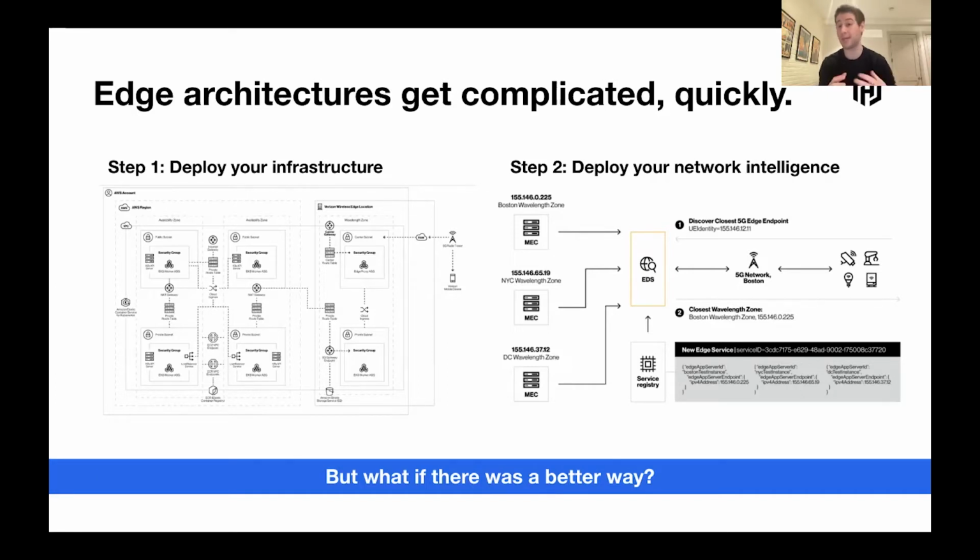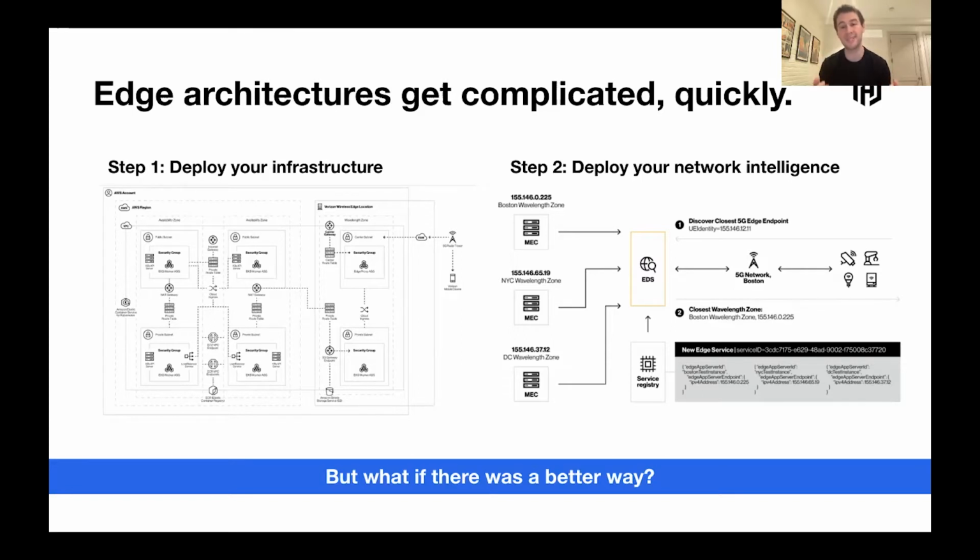Two, you're managing multiple locations at once. Three, there's all sorts of carrier networking associated as you think about the carrier gateway, which we'll get into, and unique carrier route tables. But one other area that I think is very important to call out, that we'll talk more about later, is it's not just about step one in deploying your infrastructure.